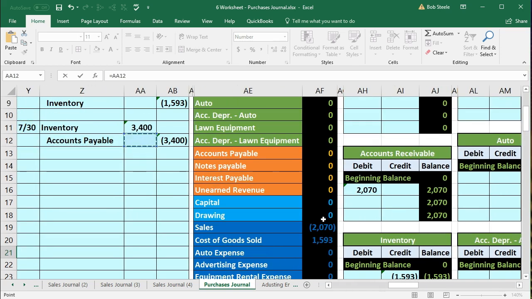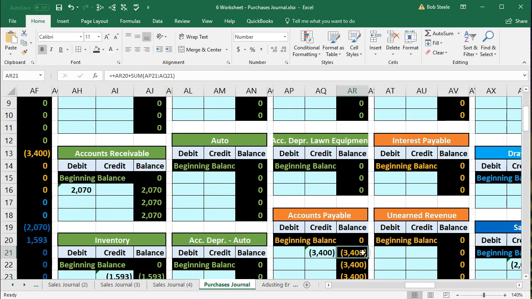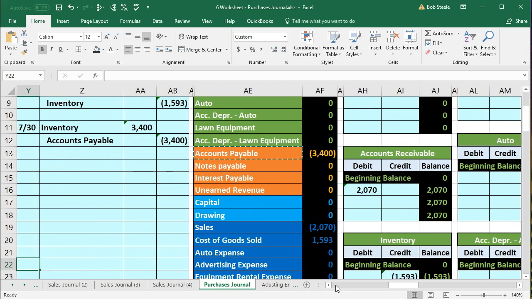And we're going to pick up that 3,400. Note we don't need to put a negative here in front of it because on the journal entries, we made the credit a negative here. So whenever we post something to this general ledger, we don't ever need to put any negatives. It should be done here as we make the journal entries. And enter. And so there we have it, 3,400. You could just type in negative 3,400 or equals AB12, and it should pull that over. Although I recommend formulas. And so if we scroll back over, here's the 3,400 on the trial balance.